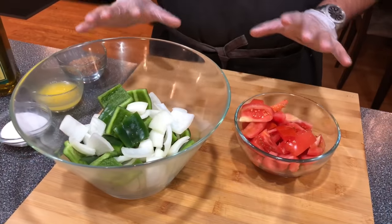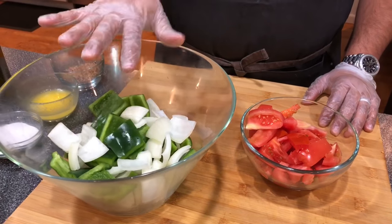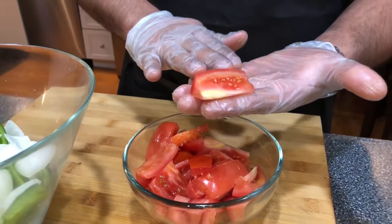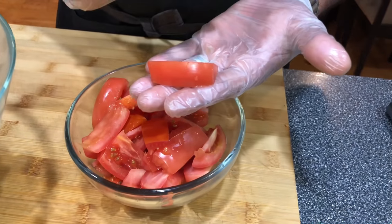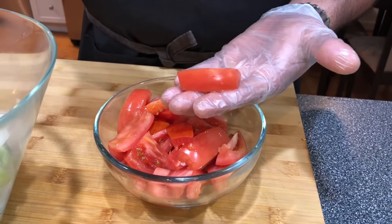This is it for the vegetables. We've done the prep. Peppers and onions are cubed perfectly. They're on one side, and over here I have the tomatoes. I have cut them in wedges. What we're gonna do is we're gonna put it on the pan like this, grill it for a few seconds, and then we're gonna grill it on this side. We're gonna lightly season it with the seasoned salt, and then we're gonna plate it on top of the salmon. It's very simple, but it's really awesome.